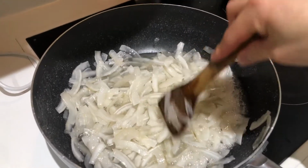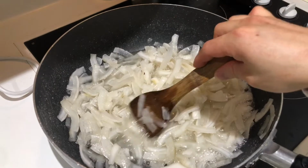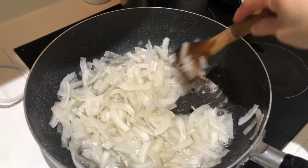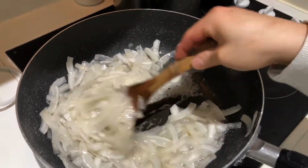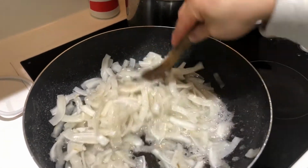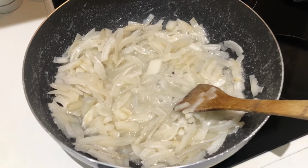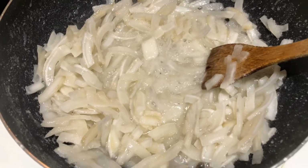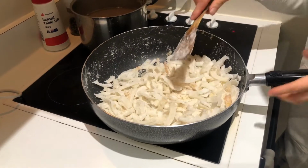This is how the coconut looks after we cook and reduce the water. Now this is still a bit wet. We need to cook it until really dry. I can see the sugar bubbles. This is the sugar. We cook it until the coconut is dry enough. The coconut looks almost dry. They cook all the sugar if you reduce the water.